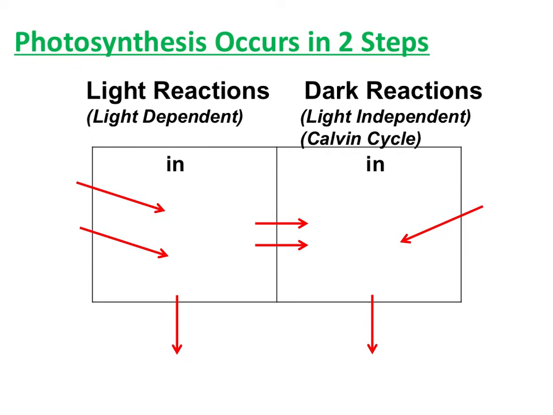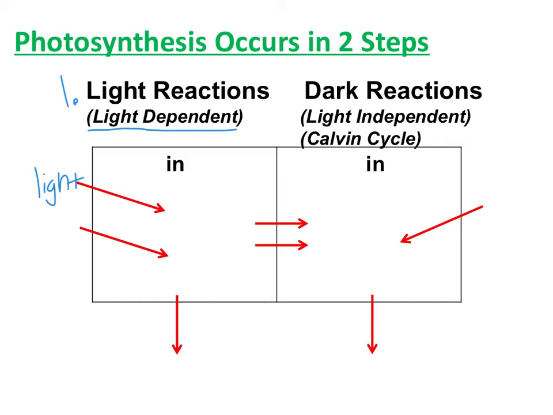Photosynthesis occurs in 2 steps. You are expected to know quite a bit of detail regarding the first step and significantly less detail about the second step. So first we'll go through this big picture, then a little bit more on pigments. Photosynthesis occurs in 2 steps. Step 1, they call the light reactions. They are called the light reactions because they depend on light, meaning that they will only occur when sunlight is present. So light is considered to be a reactant.